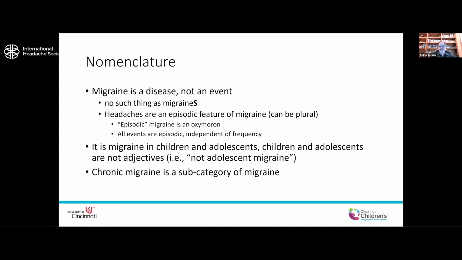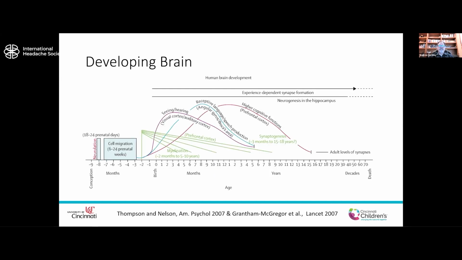The headaches then are the episodic features that we most commonly associate with it. I say most commonly because there are other episodic features that have been identified in the long past that are associated with it. So it's part of that nervous system involvement. Additionally, the disease spans the ages. So there's really not such a thing as childhood migraine, but it's migraine in children or migraine in adolescents. So they just happen to be the population we're looking at. And then finally, which the pharma industry has influenced our discussion, but really chronic migraine is a subcategory, not really the overarching disease.